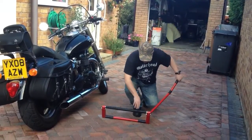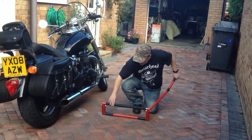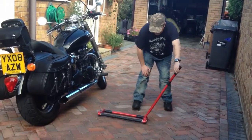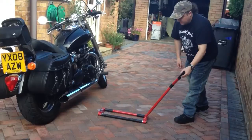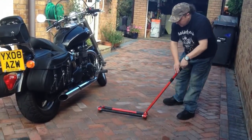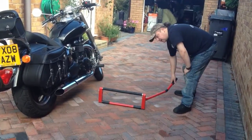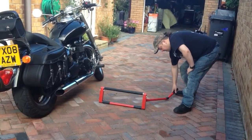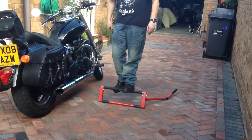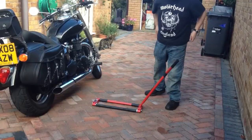It's got rubber sections at the base there to grip on the floor, and there's also a rubber section across the top there that sits on the subframe. So basically, as you can see before it goes underneath the bike, you slide it underneath, you've got this strong arm, you tilt that up, and as you pivot, this section sits underneath the subframe and rests on the bike. This arm is strong enough for me to stand on. It's strong enough for the bike. So let's see it in use.